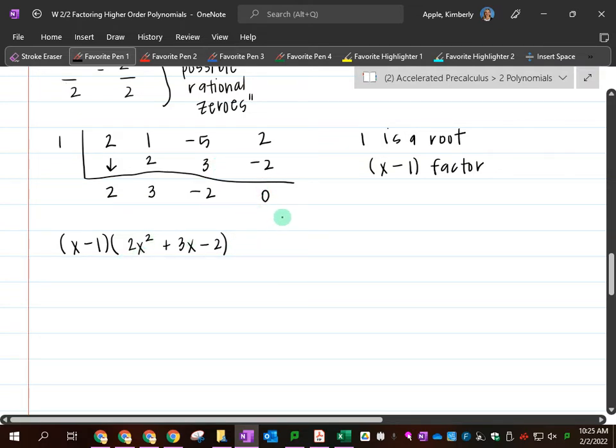Looks like a trinomial factor, so let's try it. Negative 4 sums to 3. That's 1 times 4 with the 1 negative, so that'll work. So let's factor this second piece here. It's going to have to be a factor by grouping, so I'm going to bracket it off so I can keep it separated. So this will be 2x squared minus x plus 4x minus 2. And then I'm going to factor that by grouping.